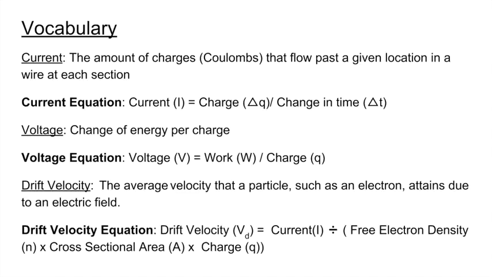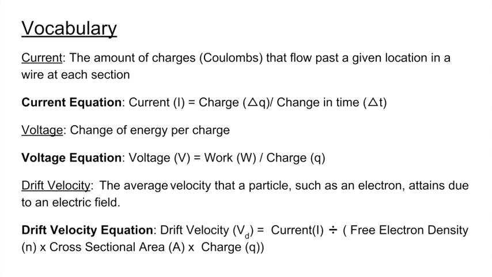So originally, the drift velocity equation was a second current equation, which is the free electron density n times A times the drift velocity times the charge, but we rewrote it so that it gave us the drift velocity. I recommend that you put it on pause right now if you don't have these equations with you, if you don't have your binder or you just can't find the equations. Write these down because you're going to be needing them for the problems that are coming up.